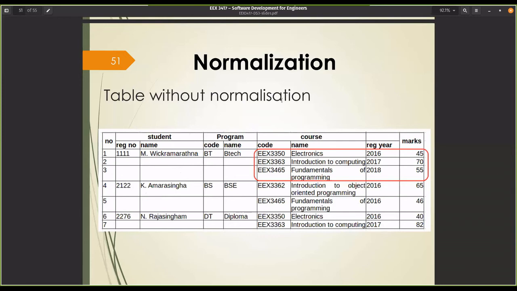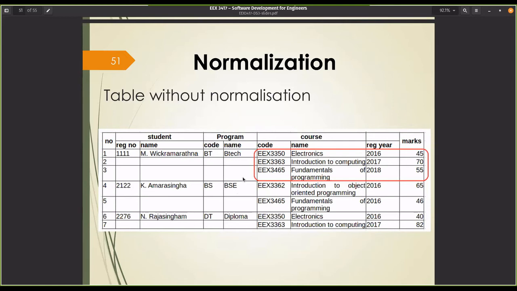If you put a table like this, with student, course, program, all those things in one table, then for this student the registration number is this one, the name is this one, the program code this one, and the program name here, and the course codes: 3 course codes are there, and for this student 2 course codes are there. For these students 2 course codes are there, and this table is called without normalization.